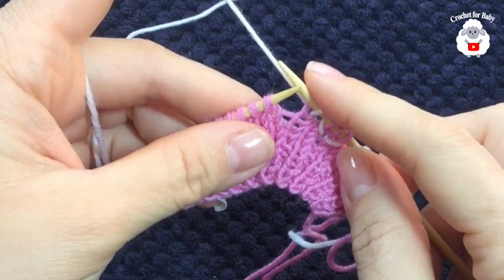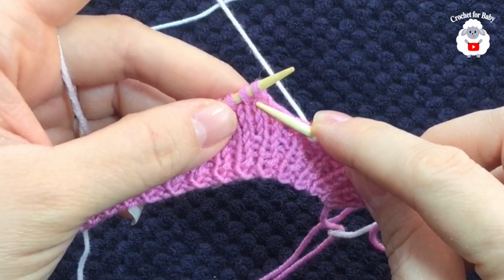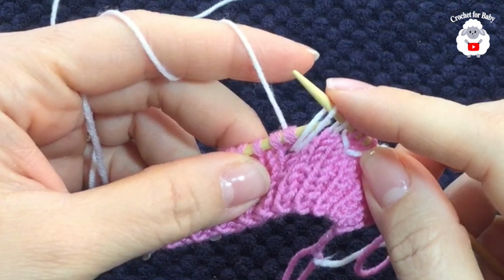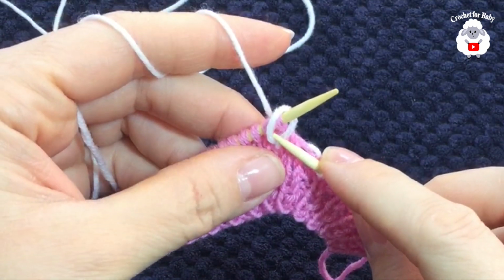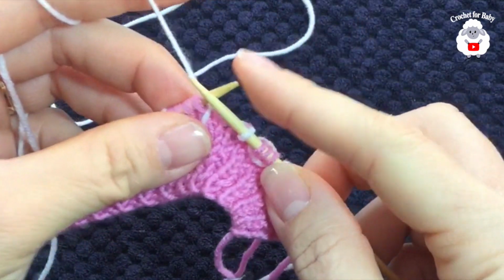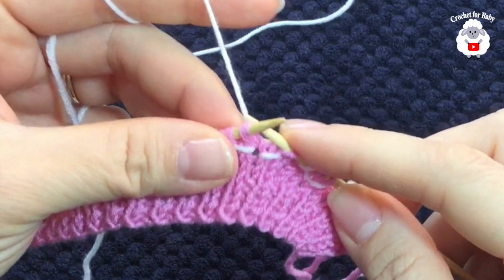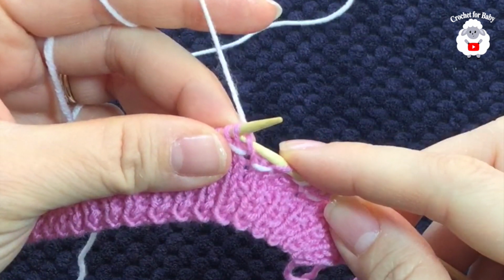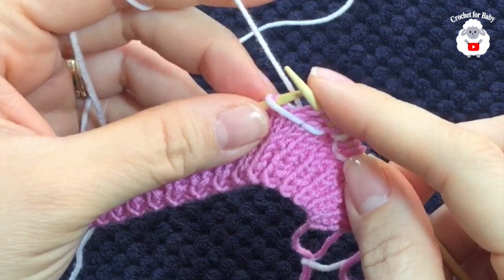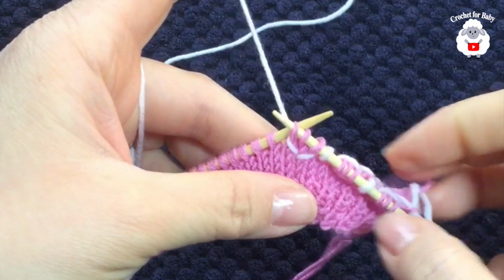And again we're going to repeat the same thing we just did here. You're going to go into the second stitch, 1, 2, go down 2 rows, 1, 2, right there, grab this loop like this, put it on the needle like that, and pull on it so that it's nice and big to give you room to now pass these 3 stitches to this needle, and through the back leg remove them. Don't remove them like this, but rather go through the back. This changes the position of the stitch like that. And now let go of this stitch, pull on it, and there it is, another repeat pattern.